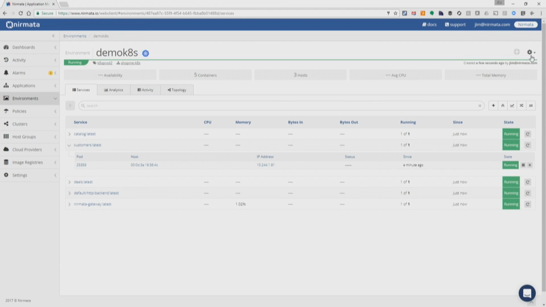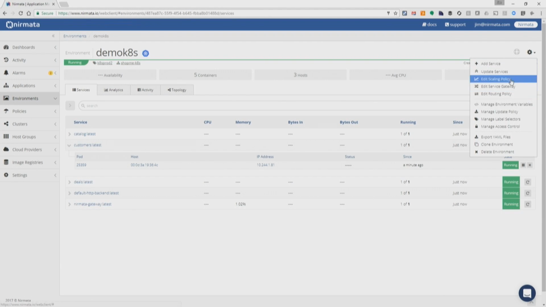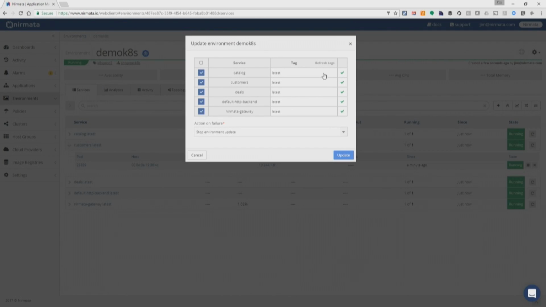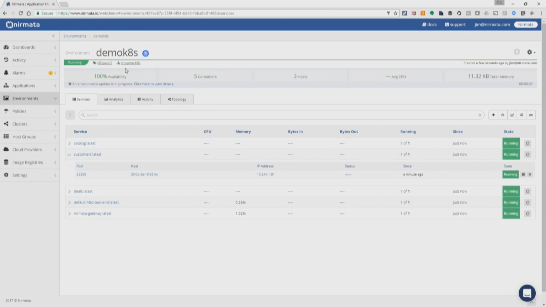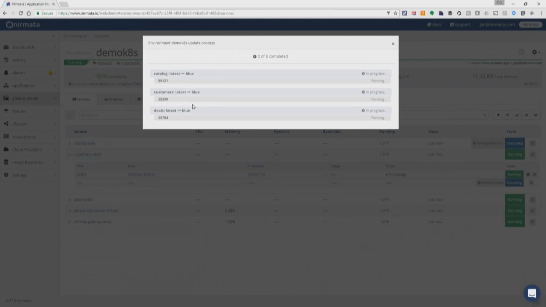Those are very basic use cases that you would see. But even things like, for example, I want to now update my service in an environment. So I want to go from my latest tag to, let's say, a blue release, right? I'm going to select the services I want to upgrade and apply that tag to all of the services. And in a single click, now I have my upgrade running. I could schedule this. But what you'll see here is we're updating that application live.